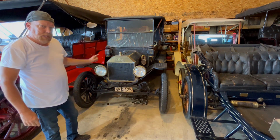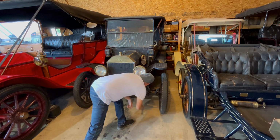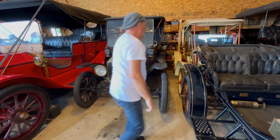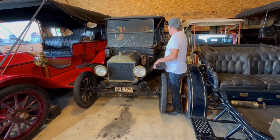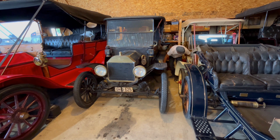Important tip, never put junk underneath the car because then you can't get to it. What a pain in the butt. You know, if somebody wouldn't park these things so dang close together, I wouldn't have this problem. Of course, if I didn't have this dang many cars in here, I wouldn't have this problem either. Oh well, sounds like a personal problem to me.